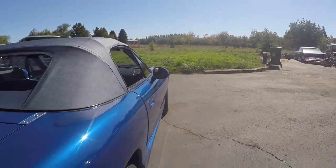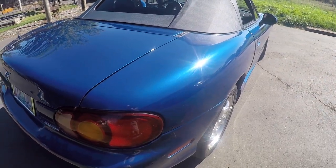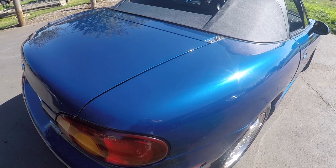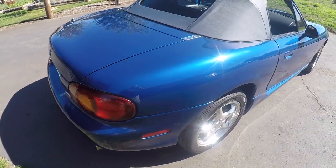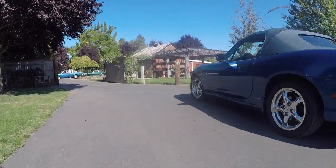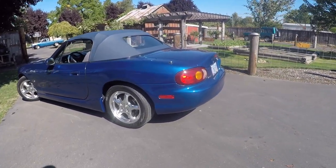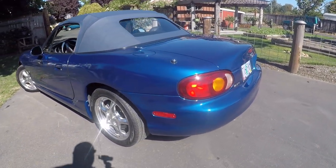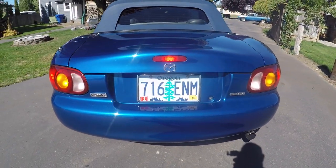It's had a lot of service work in the last few years. Back in 2010 it had a water pump, timing belt, and all that - but that's only about 4,000 miles ago. We'll flip it around to take a look at the driver's side. We'll start here in the back - the back's really nice, really nice condition.